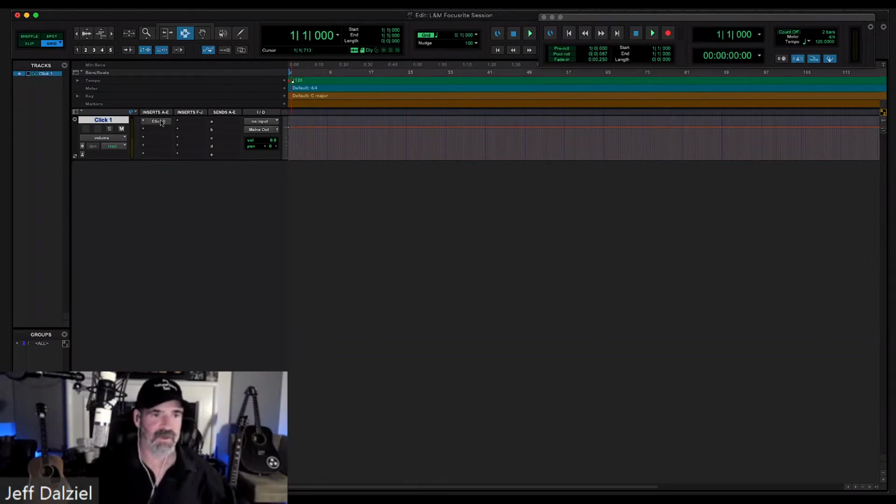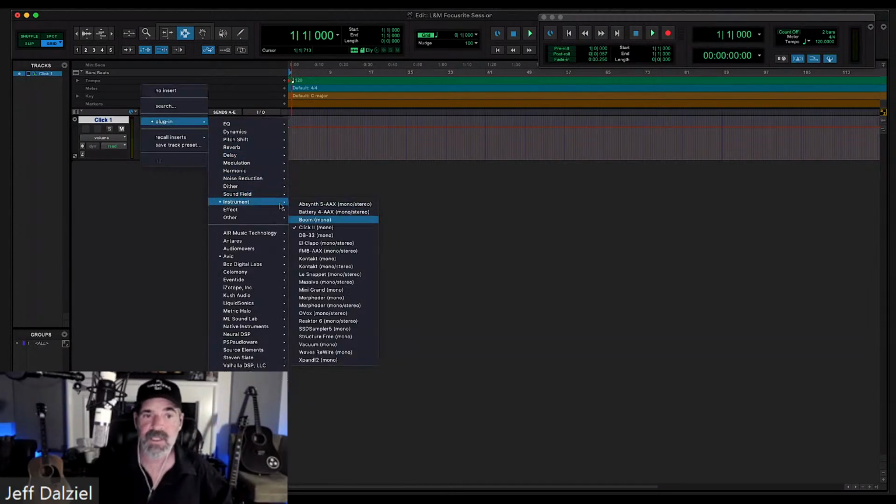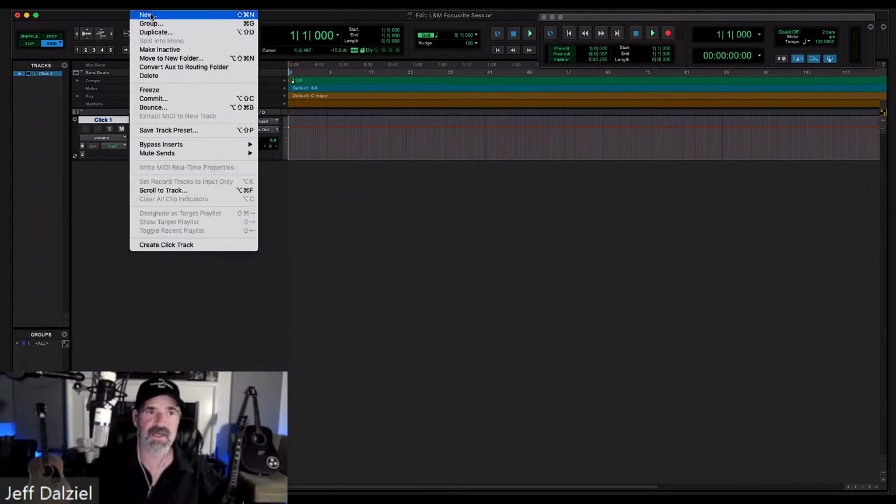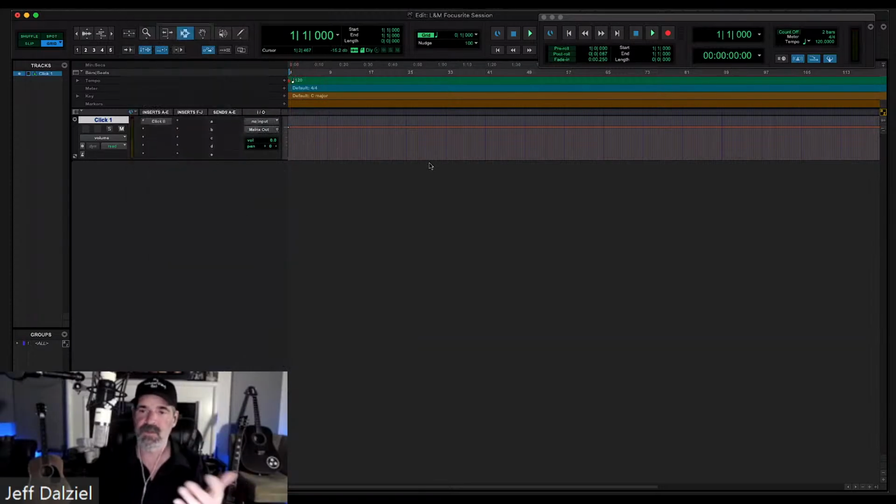So long route. But again, going through there's the quick way to do click, but to load an instrument track, now you know how to do it. It's the same. Because this might not be click. We might want to use, let's say, a piano or something. That's where you're going to find it. And it's the same process under track, new, select instrument.